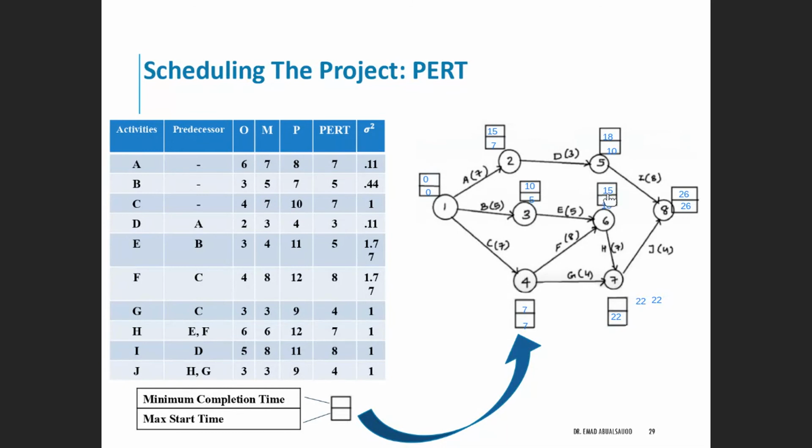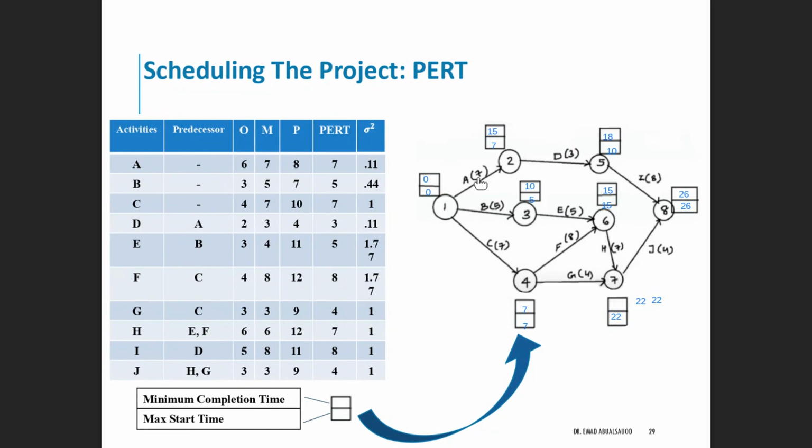أختار ال 15. ليش؟ لأنه I can go to node 4 through node 6 by subtracting 15 minus 8, I will get 7. This route ما لها تفرعات، خلاص أنا حرجع هنا مباشرة من node 6 to node 3 using activity E. 15 minus 5 is 10. 10 minus 5 is 0. وممكن أرجع ل1 من 3 different branches زي ما أنتم شايفين.